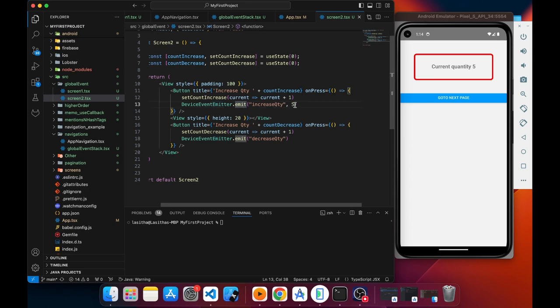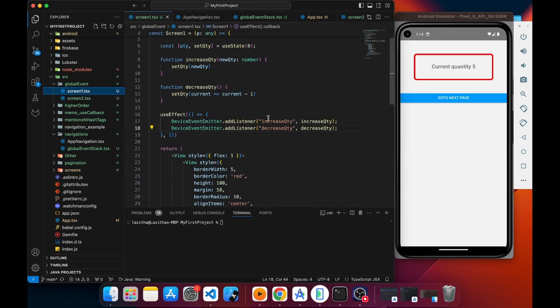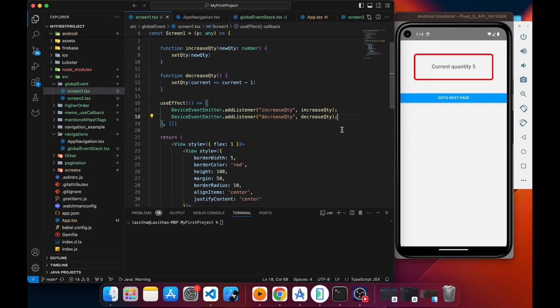The last point is, once you create an event like this, it is not going to be destroyed by default. It will be in the application every time unless you destroy it. I recommend you destroy it once the component that holds the event is destroyed. At that time, the event should also be destroyed.